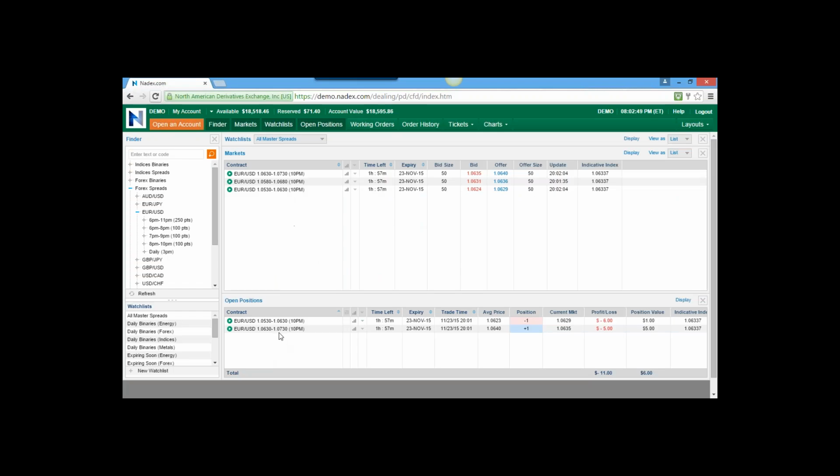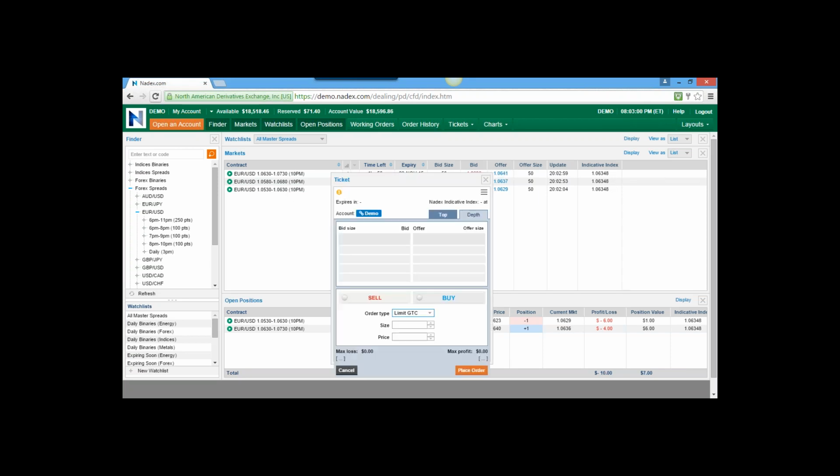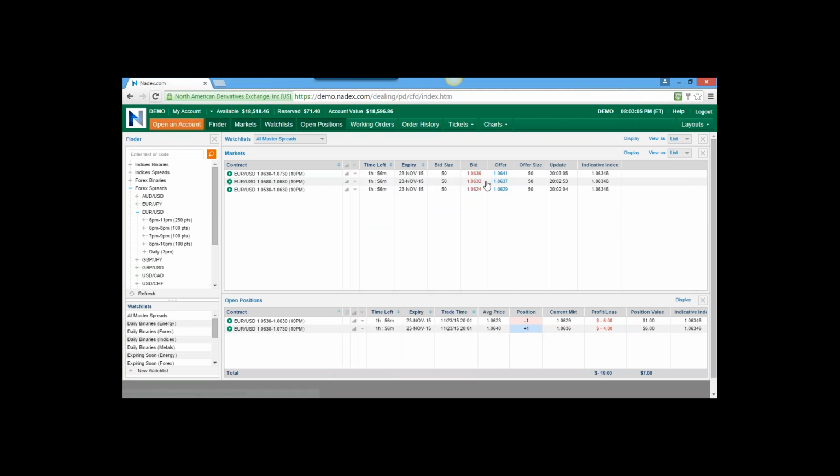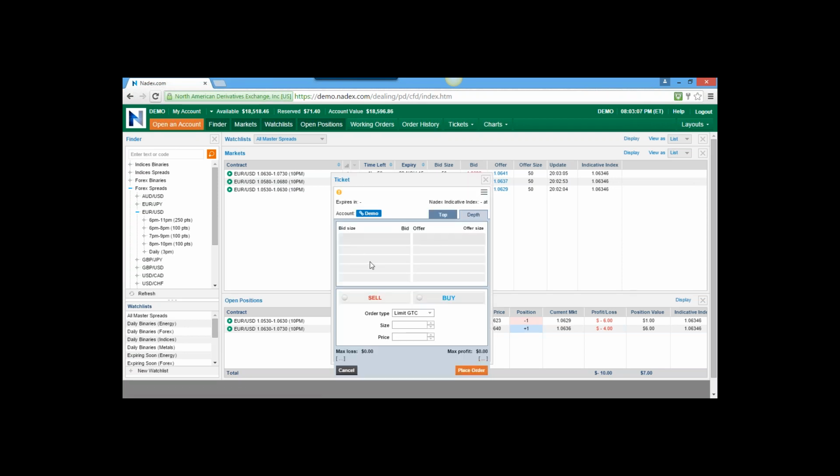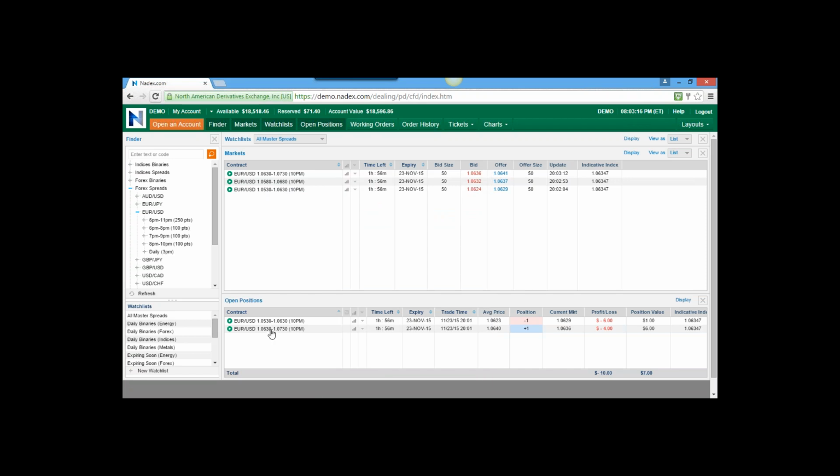So when I sold this one, okay, what was my max risk on it? I think it said $6, right? I sold this one. Hold on, let me pop this one back up. So if I sold that one, yeah, $6 risk. Okay, and I think my risk was $10 on the other one, right? Because there's a couple points of premium in there.